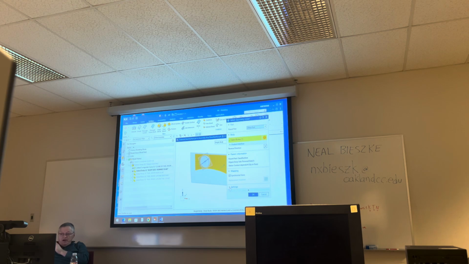Now, one thing, just be aware, it doesn't replace what's already picked. If I pick this one, now it says there's two things. Well, we don't want that. I don't want one link to be pointing to two separate bodies that are right on top of each other. The right way to do it is unselect the first one. So when that field is highlighted, remember this, my favorite button, deselect all. Now nothing's picked.